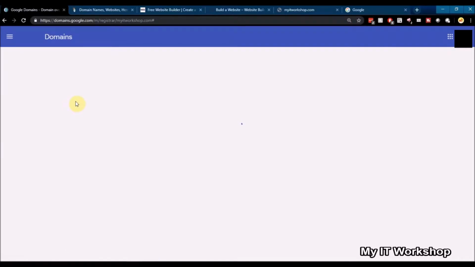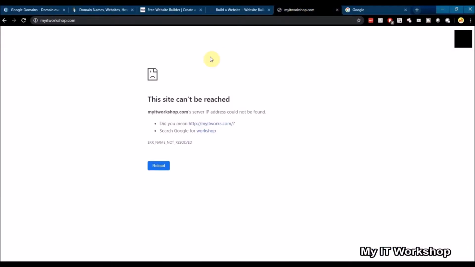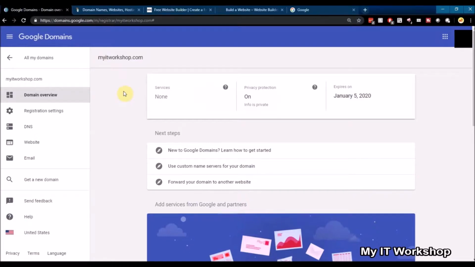Now it's going to load, and this is my personal one. So in my case, I bought, last year I believe, the domain myitworkshop.com after I created my channel, as you know. And I want to create a website. The thing is, I didn't really have the time, but I have my domain reserved, let's put it that way. Actually, you don't buy a domain, you lease a domain. So if you type myitworkshop.com in a web browser, it's not going to show anything because I haven't created anything yet. So I just wanted to show you that you can have it and not use it, which is not really good.